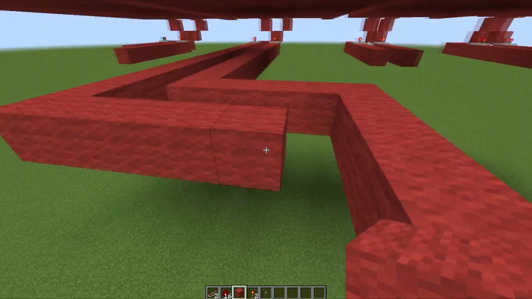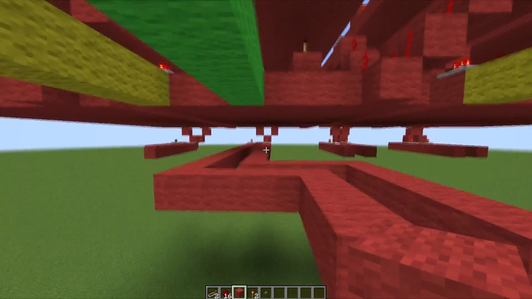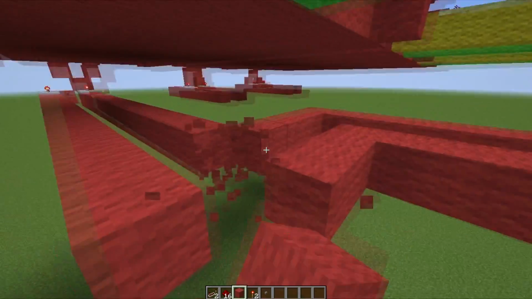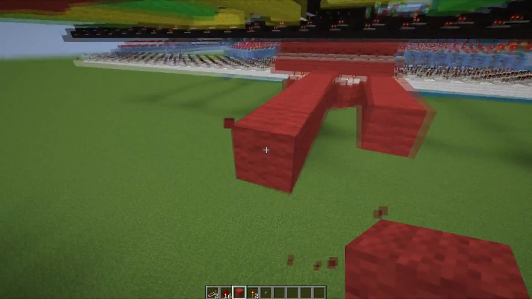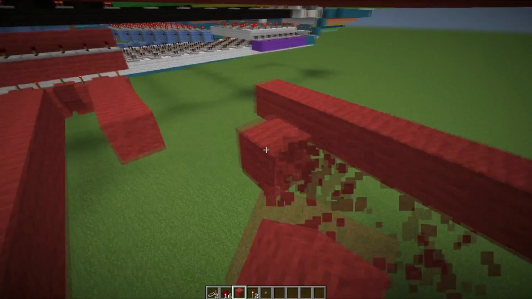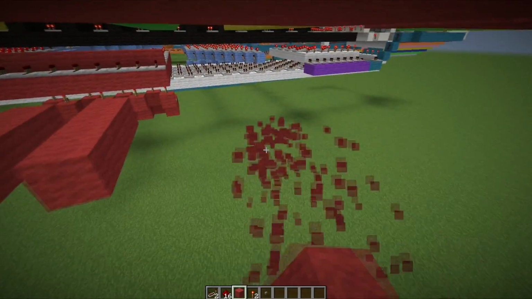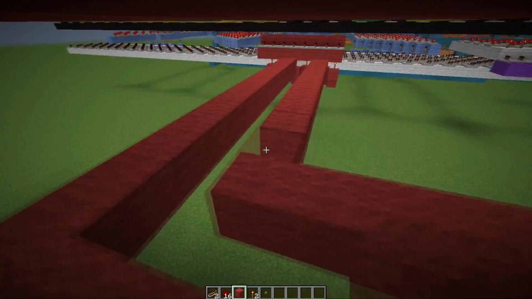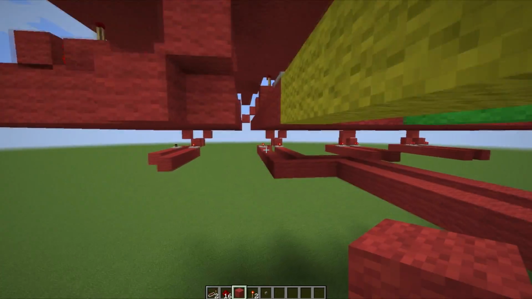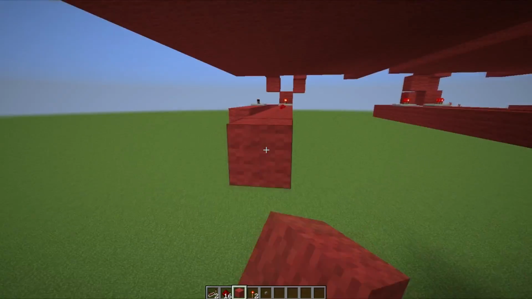And then bring these all in. The further back we do the turn, the better, ideally. So let's bring this back and then do the turn here, if you get what I mean, because then that gives us more space to line everything up. So what I'm doing is connecting these up to the correlated and correct places there.